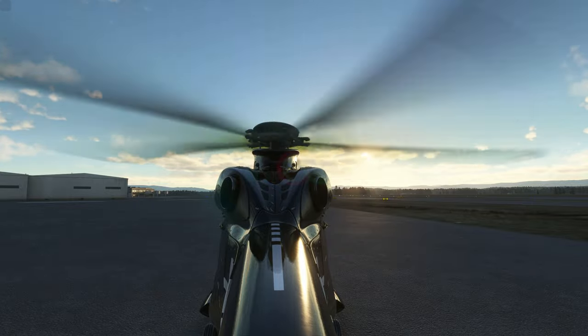I've got the approach loaded in here, and our frequency is ready. We can actually switch that over right now. We should start picking it up fairly soon. But we're cruising about 9,000. Just picked up that next waypoint, and then there'll be another left-hand turn. We should be able to pick up the ILS at that point.